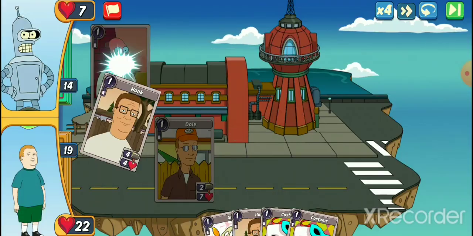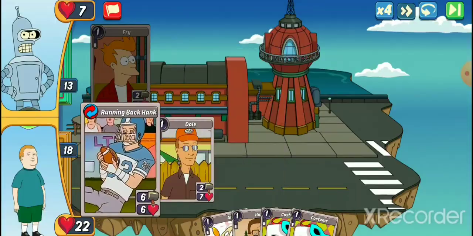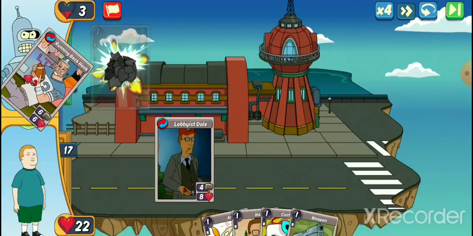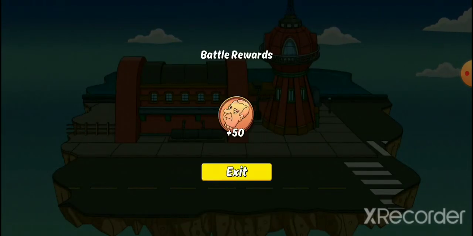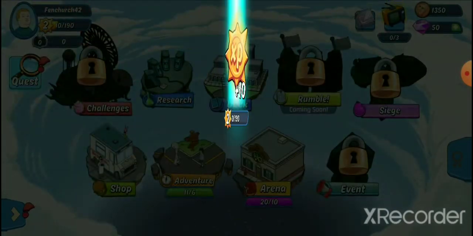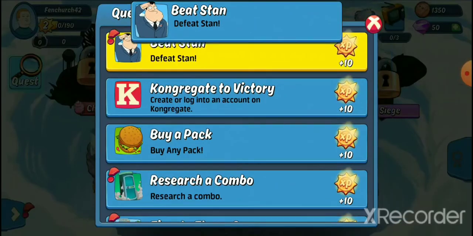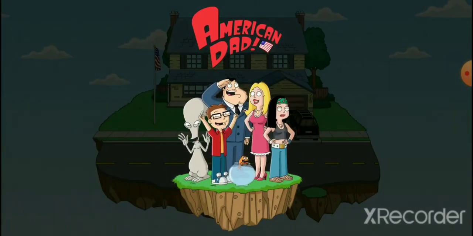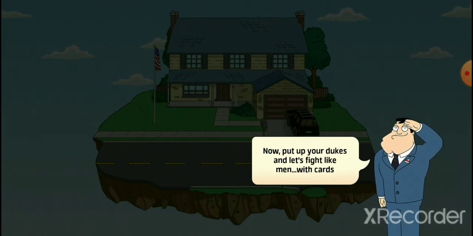Now we're going to put Dale out there. It's going to move a little faster now. Make running back Hank. Make lobbyist Dale. Another victory. What we're going to do here, we got the defeat Bender, there's XP, there's 20 big boys. Defeat Stan. Just keep playing through these quests as much as you can. You want to grind this thing.